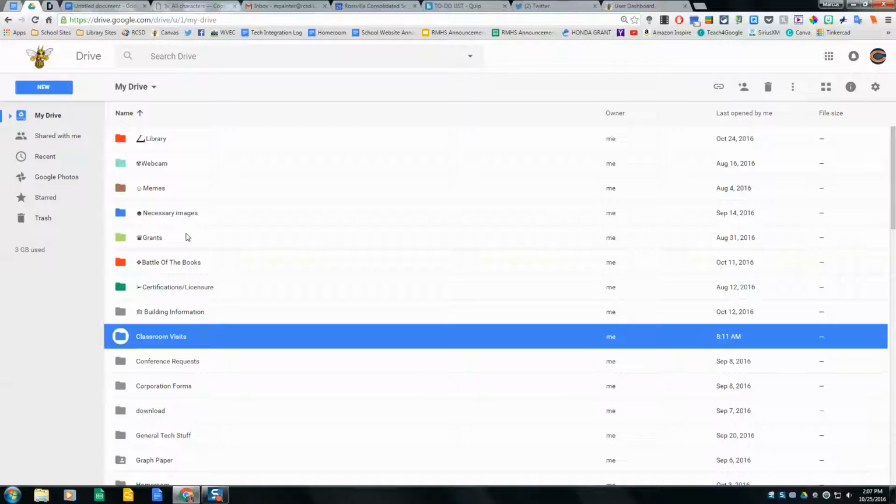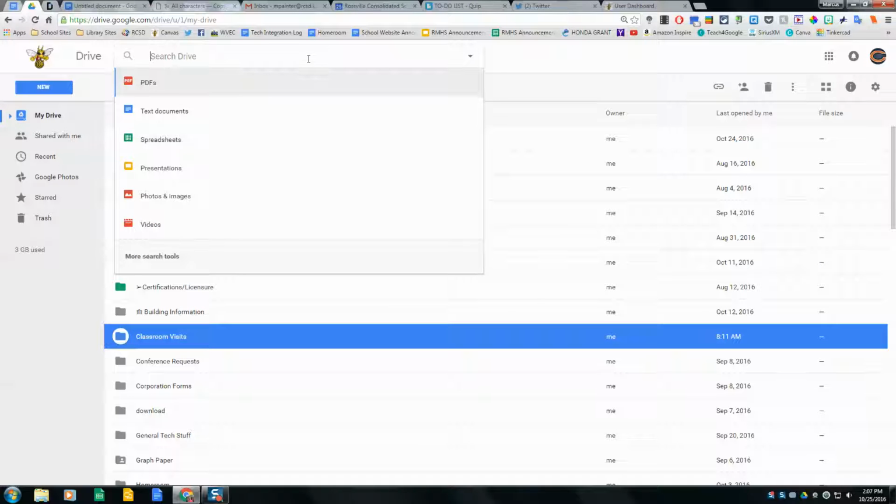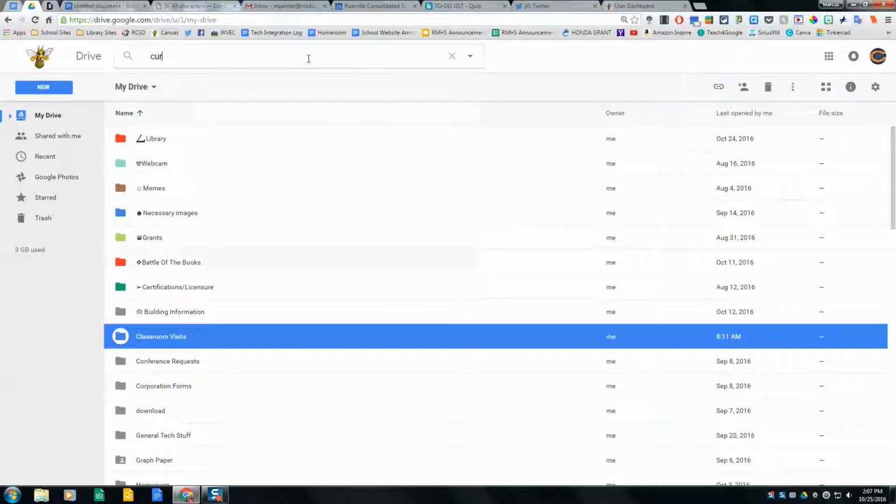Speaking of searching for files in your drive, let's talk about that, because there are a couple of things that people don't often use that really you should. One is the search bar at the top. You can search, just like a Google search, everything within your drive. So when you say, I can't find this file, I need to find this file quickly, I don't know where it's saved, I know it's in my drive, I can't find it, all you have to do is type in whatever it is you're looking for.